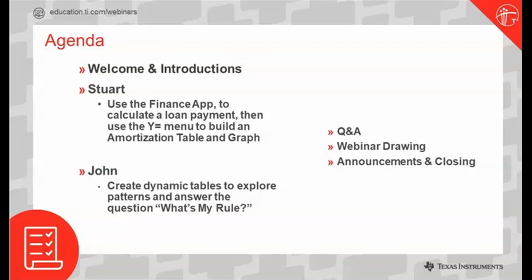So we're going to take a look at that. And John's going to show you how to really bring the tables to life to explore patterns. And if you've ever played a game in your algebra class called What's My Rule, where the goal is to discover a function rule, John's going to show you a really wonderful way to do that with the TI-84.